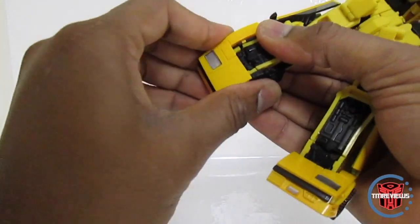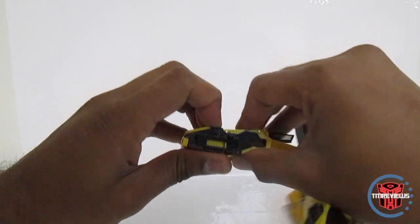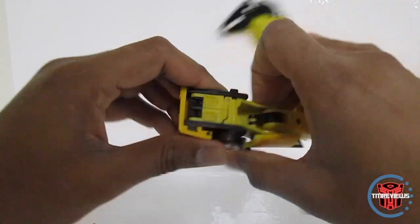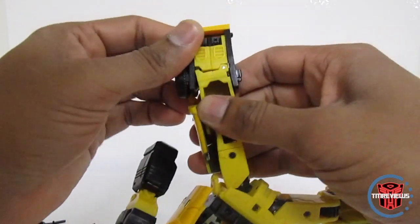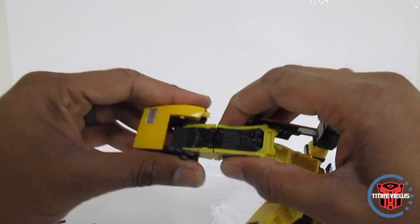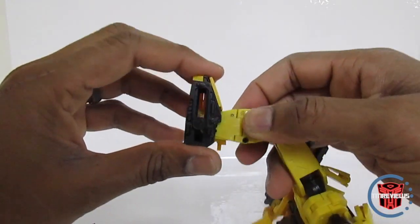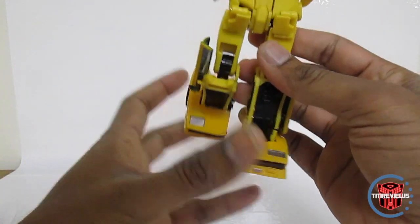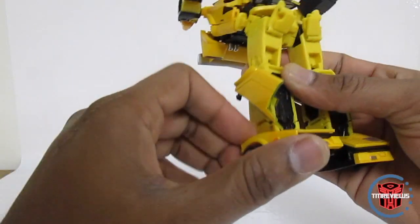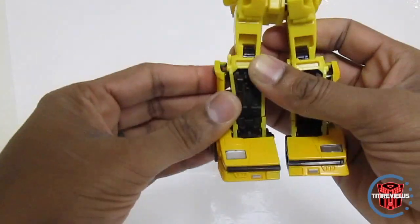Other side, same thing. Pull this down, and it is a little tight, so you've got to be careful. You maybe want to just wiggle it a little bit. And if it doesn't come, just be patient. Don't yank it. Okay. So you get that out, and then you push it back down like that, so it's kind of halfway. Same as the other side. And then you flip this down, and that fits in there.